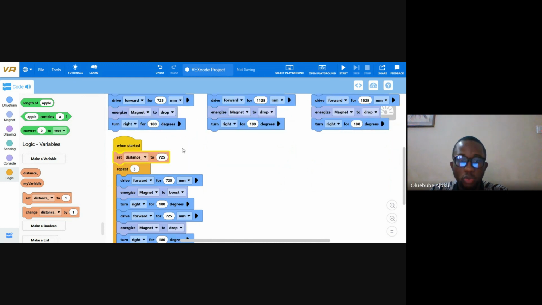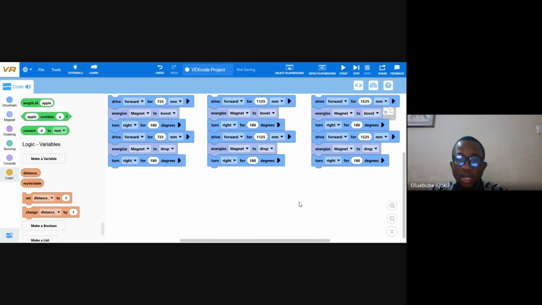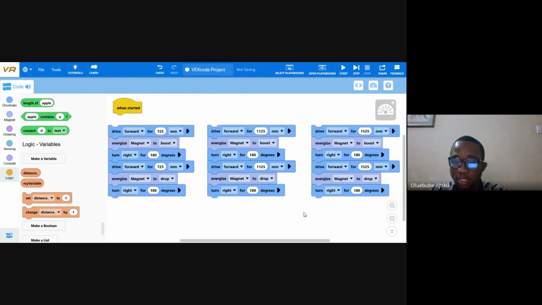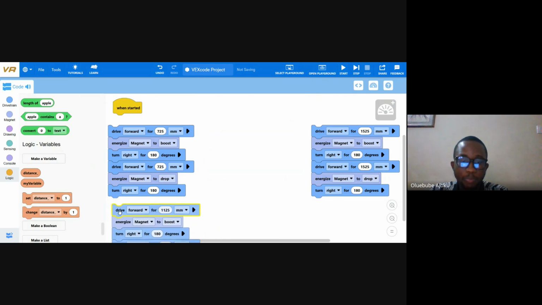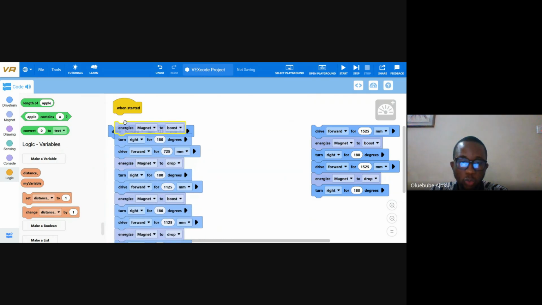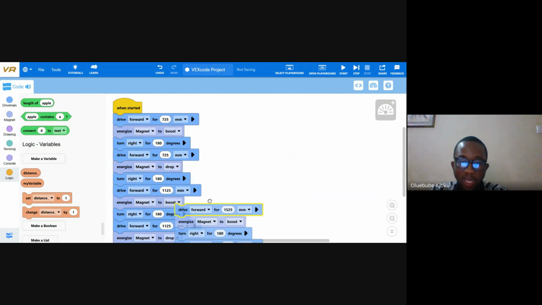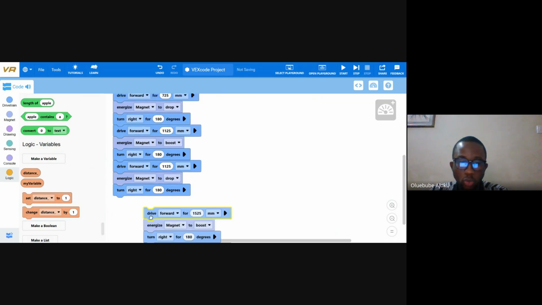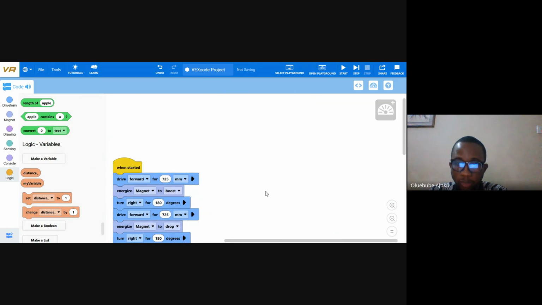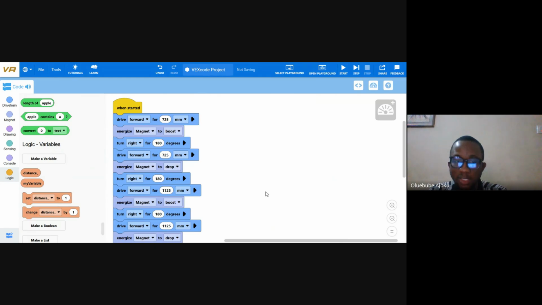Okay, so I'm going to discard all of this and then I'll just run through that again. All right. So now remember, previously all these blocks were this way. This is the code that allows us to pick up all the blue dots, and not just that, take each of them to the blue box, right?